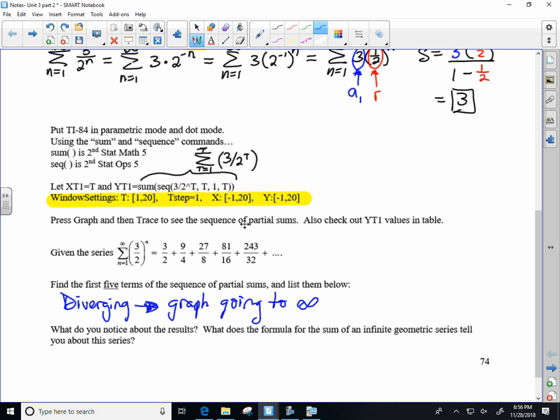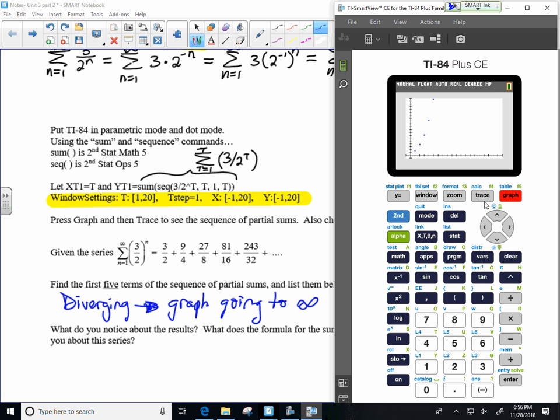But a little justification. I can do the trace thing, start writing down values. I can go into my table. The thing about the table, though, is your table settings are important. Knowing how to work within your table set, that's important. So you see something like this. This was great. These are beautiful settings for the last time I did a problem that required these settings. Not so good right now.